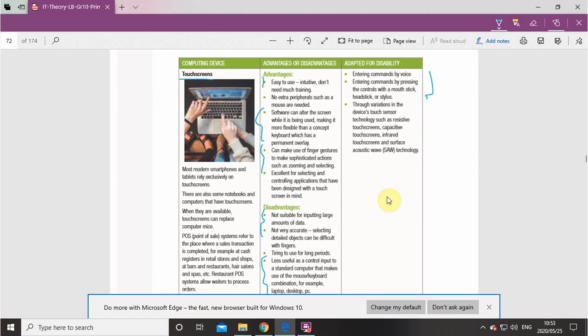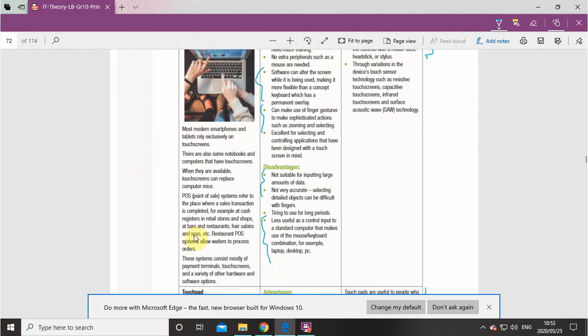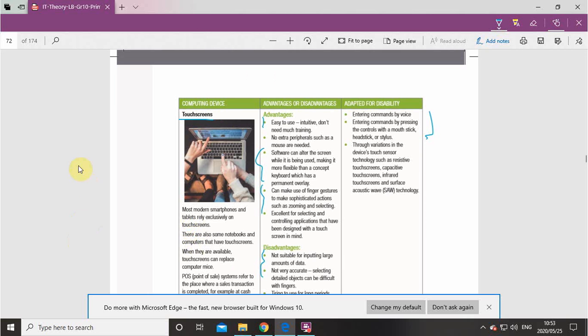Okay, then we're getting to touchscreens. So we all know what a touchscreen is. It's basically any screen that you can touch, and it actually recognizes that touch and takes that touch as an input form. Okay, advantages or disadvantages. First, advantages is it's easy to use, intuitive, and you don't need much training.